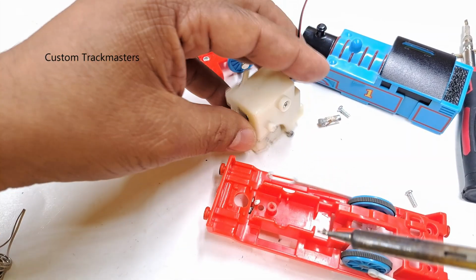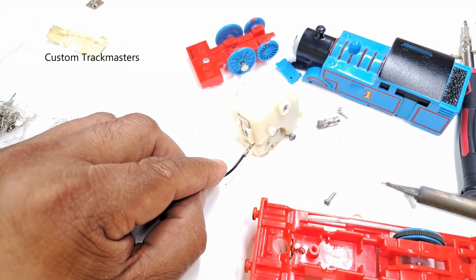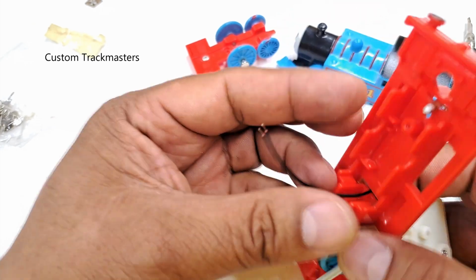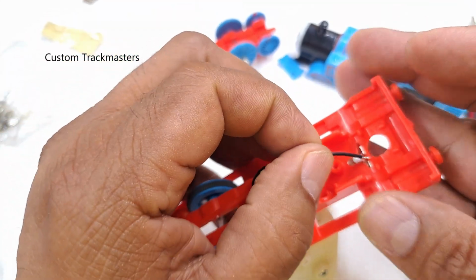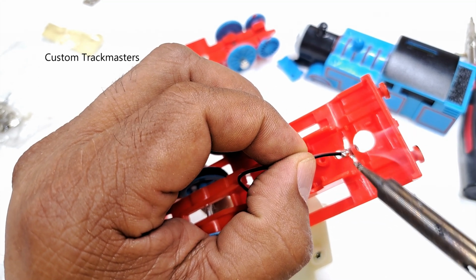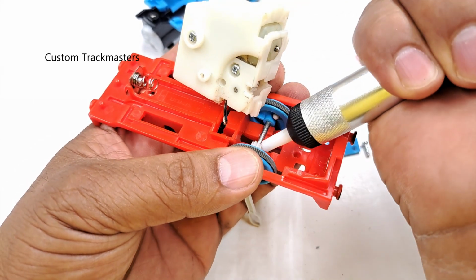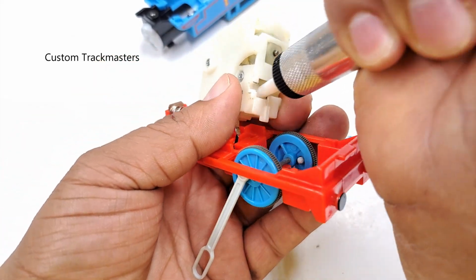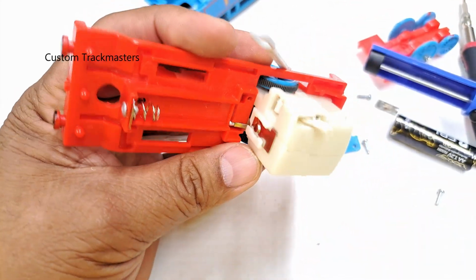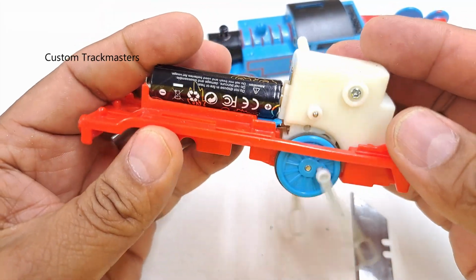Now here's the important thing. I'm going to solder the motor first, just like that. Next I run the wire here, and it will be easier for me just to solder the next part here, and we're done. That needs to be clean. Don't forget to add some lube before the assembly, just to make sure it's smooth. All right, before we continue, we do a test, and it's very smooth. Nice.